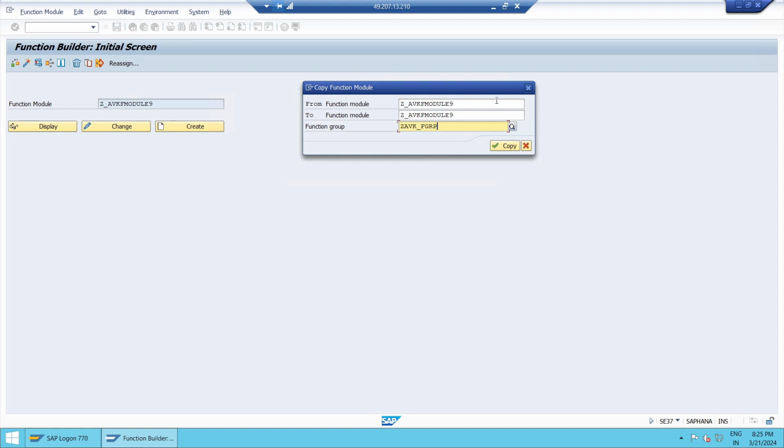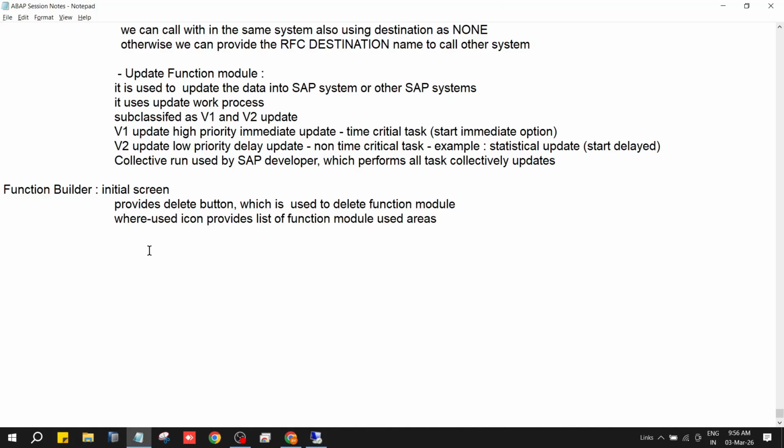One group, one module to another module, you can copy it, right? Otherwise, we can go to, I want to copy from a built-in group. First, we will tell you.